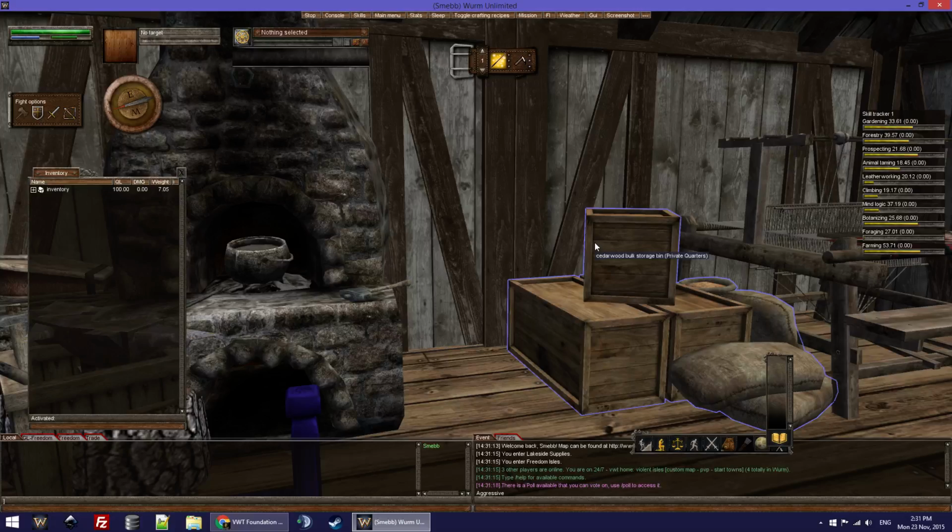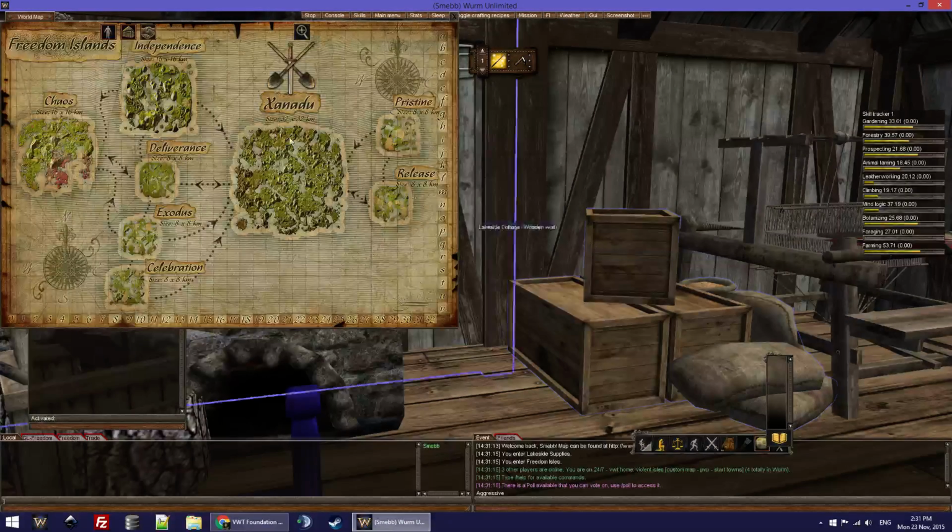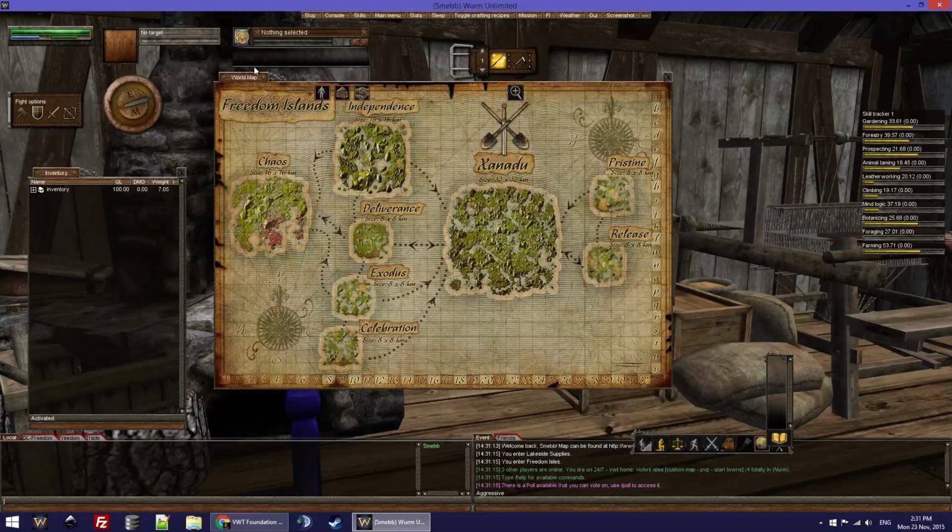If you press M by default, that shows the map. Usually if you join a server that has a custom map, it shows the Freedom Isles, which is going to be no use to anyone.